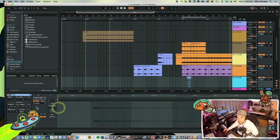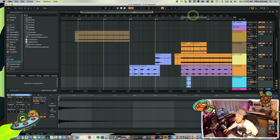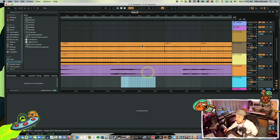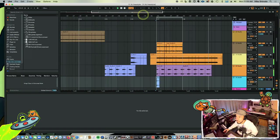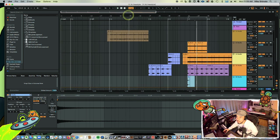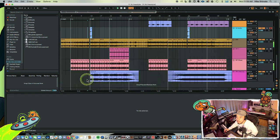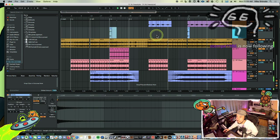Cymbal in and turn it up and put it on the downbeat. All right, it's sounding cool, getting appropriately weird. I like that. Little 808 crash. There was another section that needed a little entrance crash too. Where was it? Here? Yeah, it doesn't need it. Yeah, it kind of doesn't.